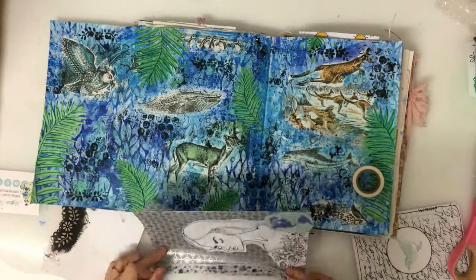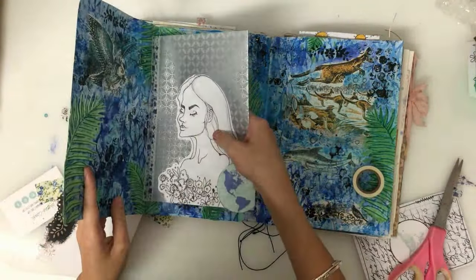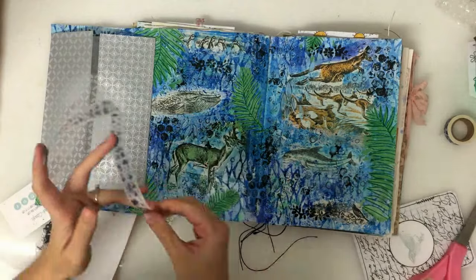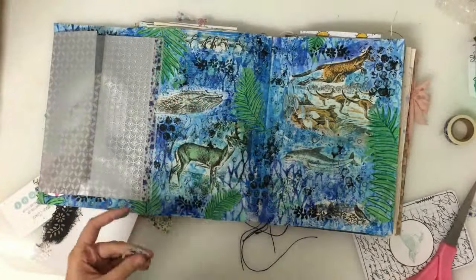and now I'm just going to attach the tip in that I made the night before. So this is the vellum page that I made. It's like a little fold out, and I'm just attaching it with washi tape. And I don't know if that's going to actually hold. I may have to go back in and reinforce that a bit better.